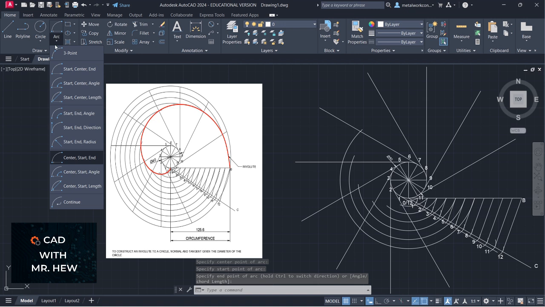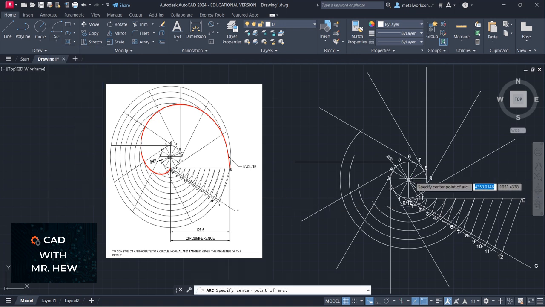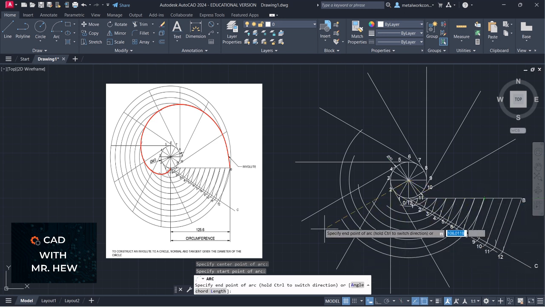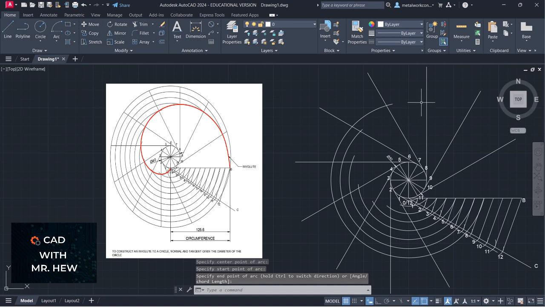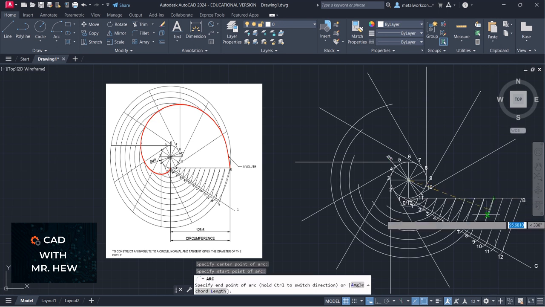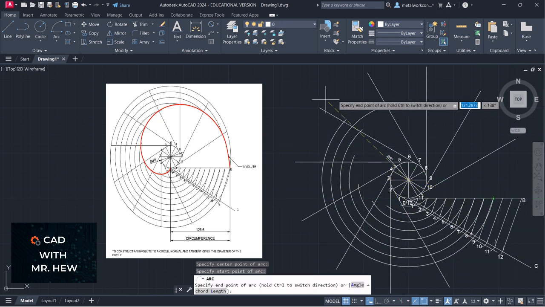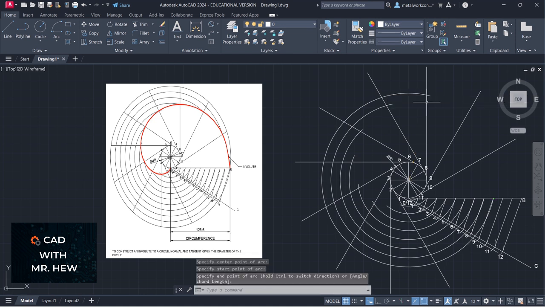So we're going to repeat the process for 8. So center start end, center here. We're going to go to 8. Click on it. And we're going to come around all the way around. 8 is right there. Good. And remember 9 was the vertical one, so we're on the right path. So center start end. Come around 9 is here. All right.